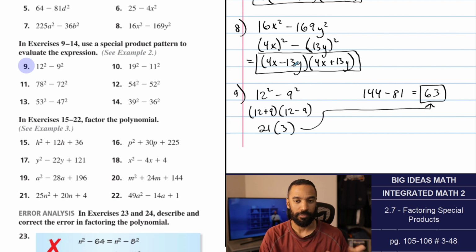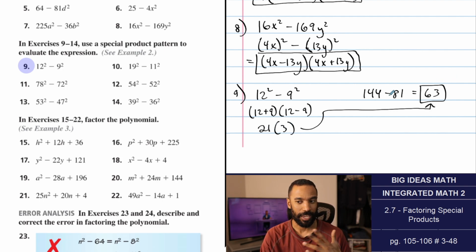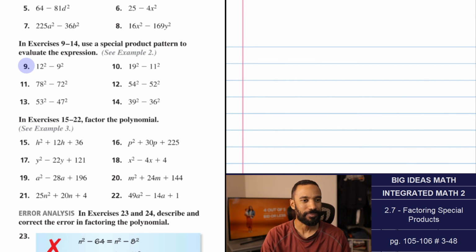So maybe that was an easier one to work with number-wise. We maybe knew those squared values and you can do that subtraction. But 21 times 3, I'd prefer that as a calculation personally. I like doing multiplication more than subtraction in a lot of different ways. I'll tell you what. I just do.